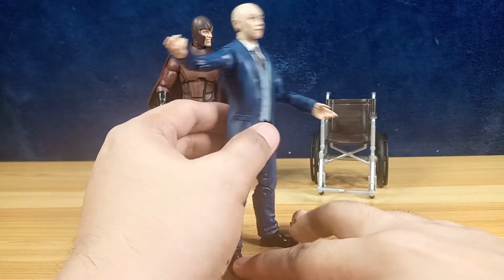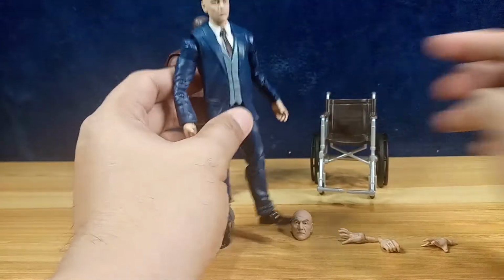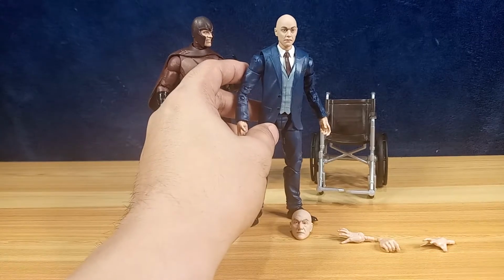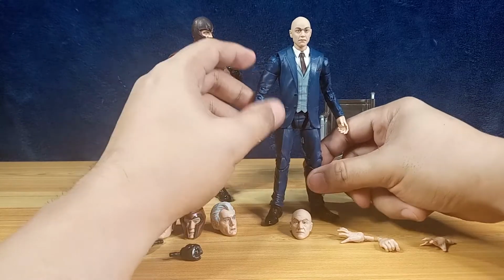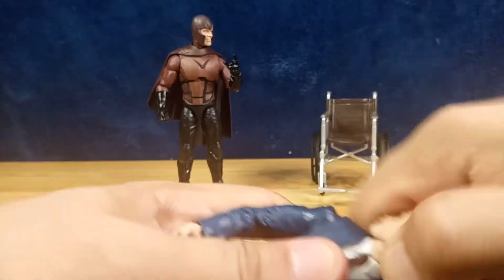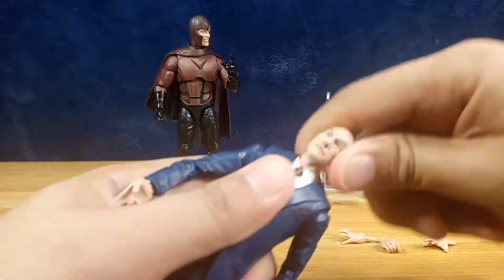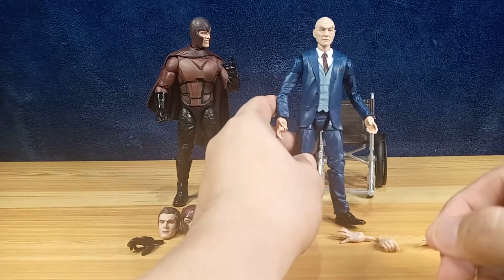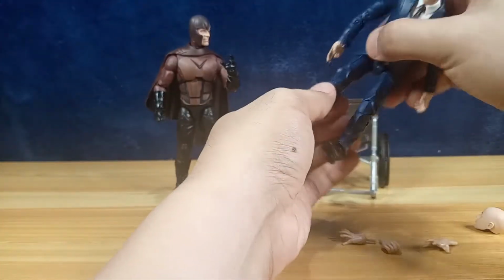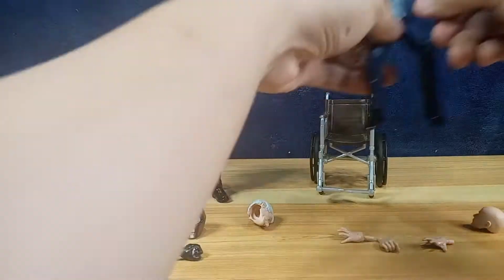I do not know why they did not include a McAvoy with a full head of hair. Maybe they are planning to give us another Professor X, maybe one in a brown tweed suit, then sunglasses, and the junky looking James McAvoy for Professor X. So you could also turn him into Patrick Stewart, the older Professor X, just by switching heads. And actually this body is, I think, closer to Patrick Stewart's Professor X than the James McAvoy one. Is this James McAvoy? Okay, I'm just using the surname McAvoy.